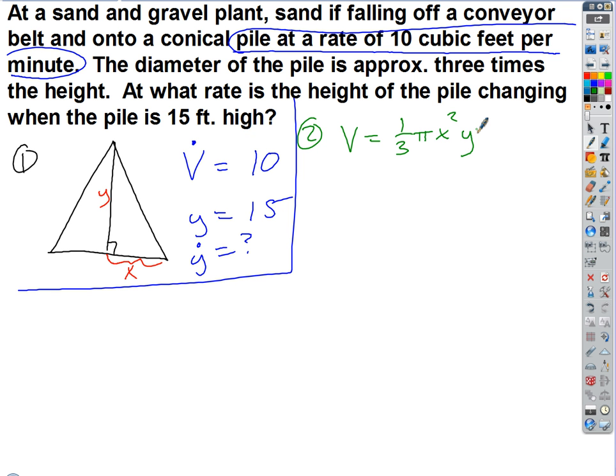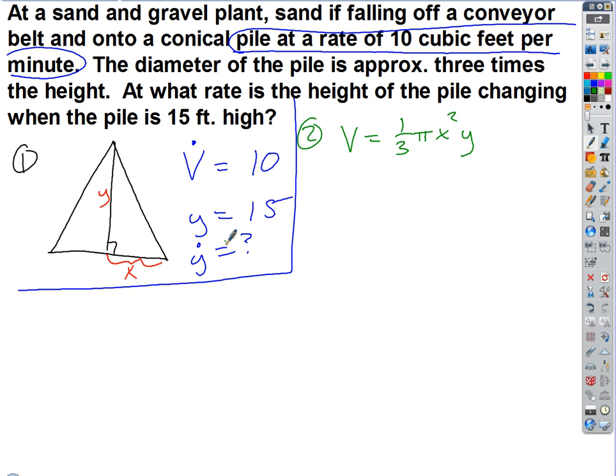This would be kind of an ugly thing to deal with. If we just powered through it and implicitly differentiated, it's going to be ugly. We're going to get v dots and x's and x dots and y's and y dots in multiple terms, right? Because we're going to have to use the product rule on the right side. Agreed? So instead, let's do a little preliminary work here, and let's substitute for x so we can end up with an equation written for v in terms of y only, because look at our list.